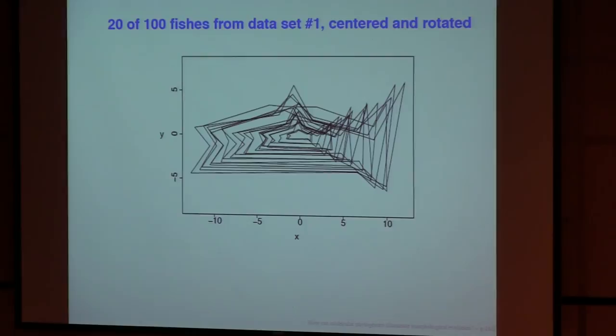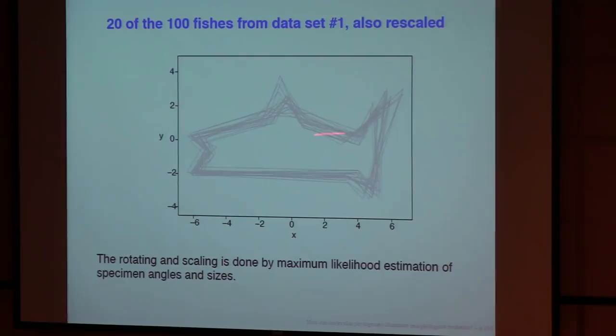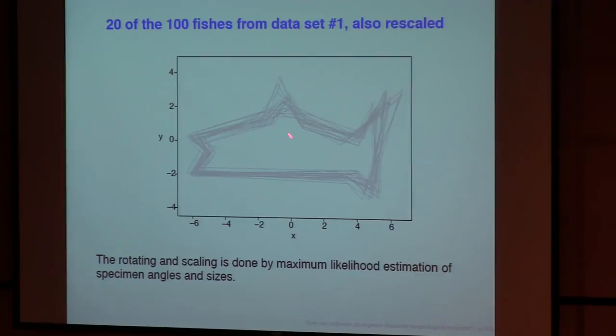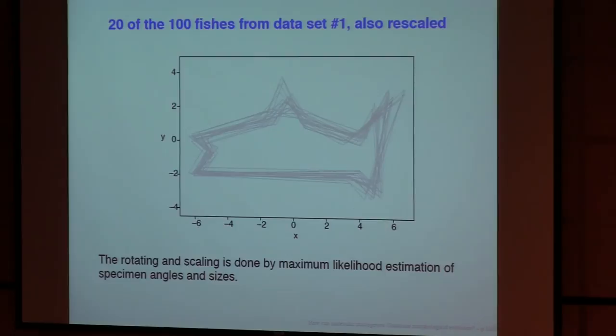Well, adjusting, taking care of the translations and the rotations, also doing an adjustment for size, which is a complex issue that I'm not going to go into, you can end up with the fishes pre-sized and translated and rotated. So this is a particular superposition where we've kept the average in the centroid, the average of x's and the average of y's, exactly at zero, zero. And there are the fish.